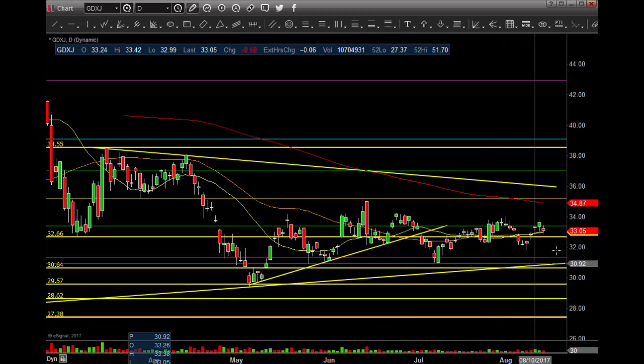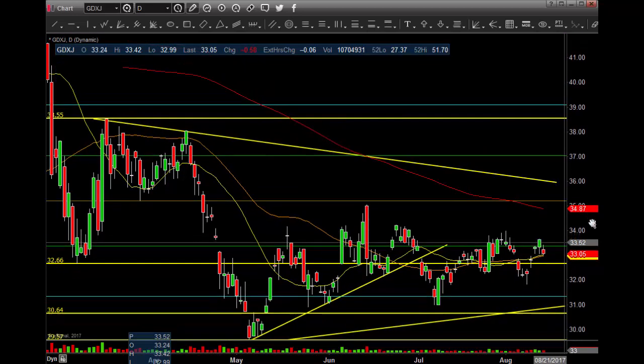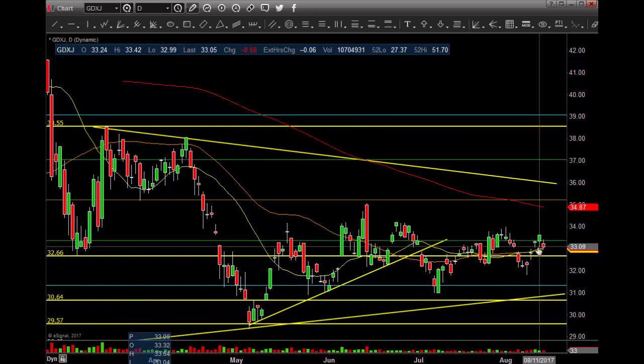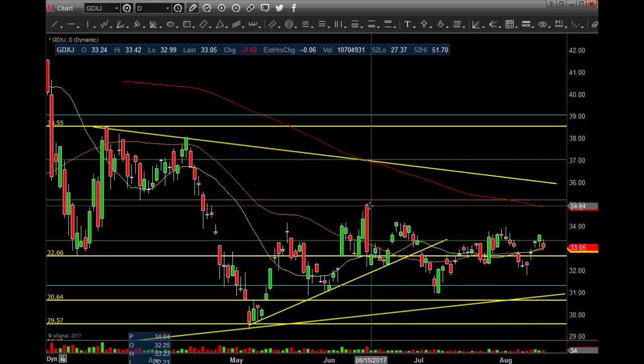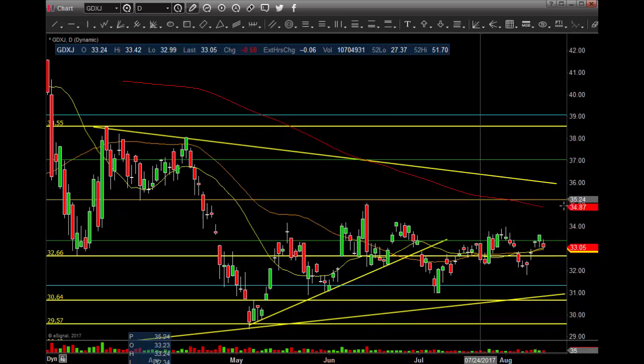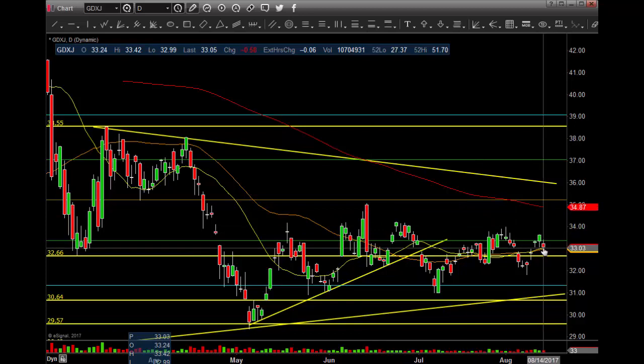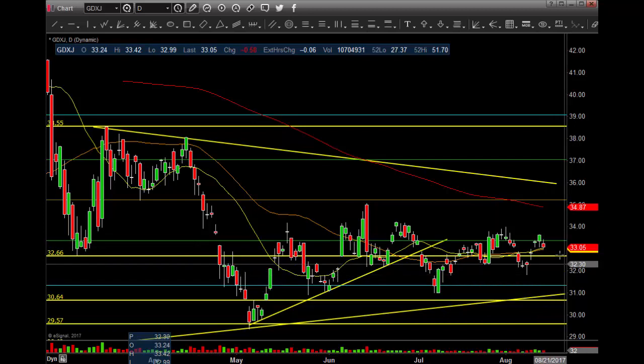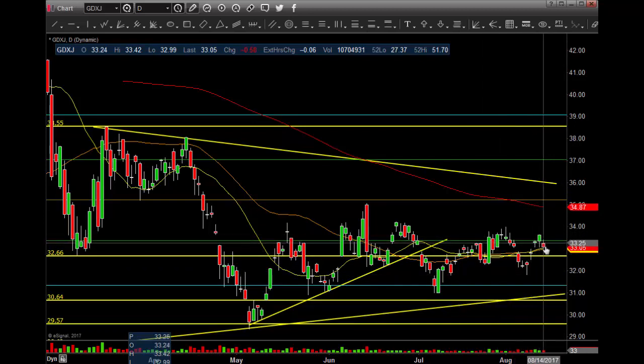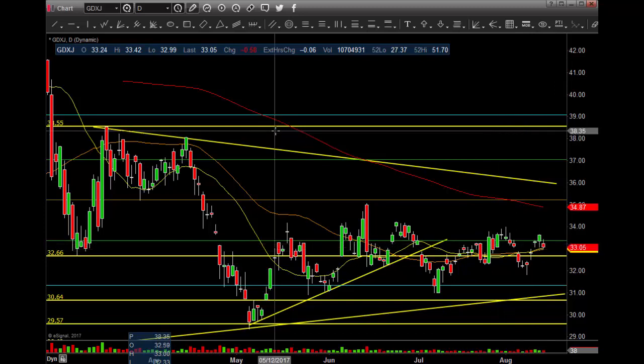Gold was making a move, but this one really wasn't following that much. I want to see another push up, and then this will be some big resistance too right here at the $35 area and the 200 MA. So let's see what happens in the next couple of days. Does it consolidate above the MAs, or does it start slipping and come right back in? Right now we don't have too much. A couple days of a slightly bullish pattern above the MAs, and other than that, that's really about it, guys.